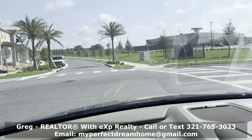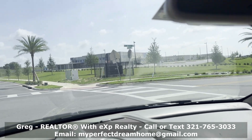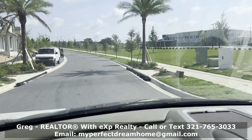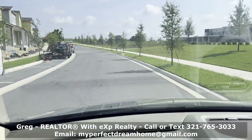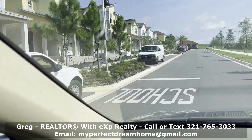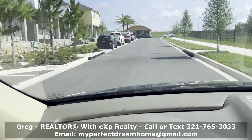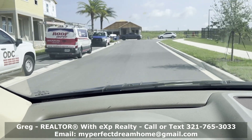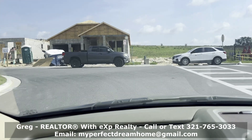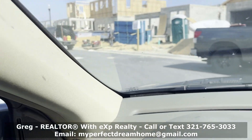I'm coming out on Silver Grove. That's the school over there — that's the elementary and the middle school. You can't really drive around everywhere in here because there's so much construction going on — cars and trucks blocking a lot of stuff. But this is all being built out. The thing that I like, being in a very flat state, this is a little bit of a hill over here, so you can see a whole lot more, especially being this close to Disney World.